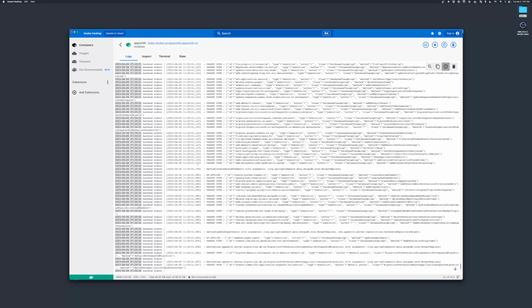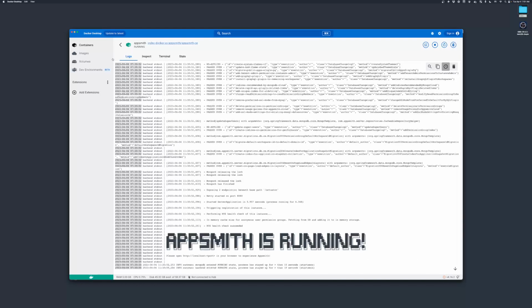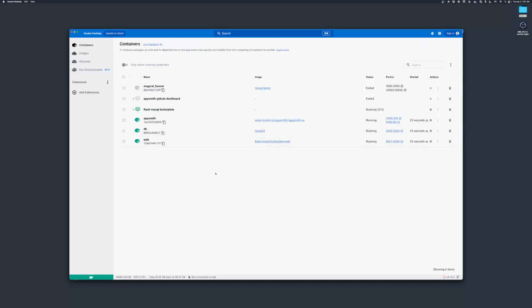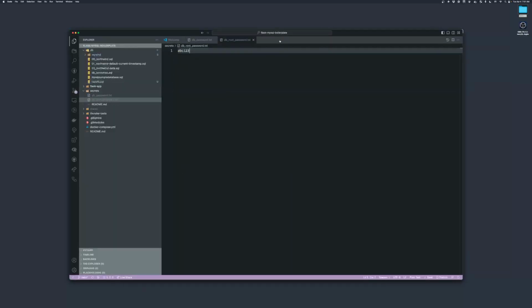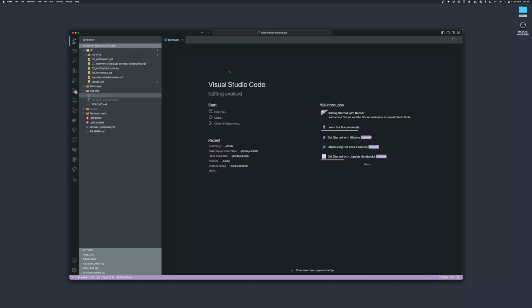It restarts really quickly, but in any event, the first thing we're going to do is go into the Python application and take a look at how things are set up. So I'm going to go to VS Code. I'm going to go ahead and close this file, close these little password files, and explore the Flask application.